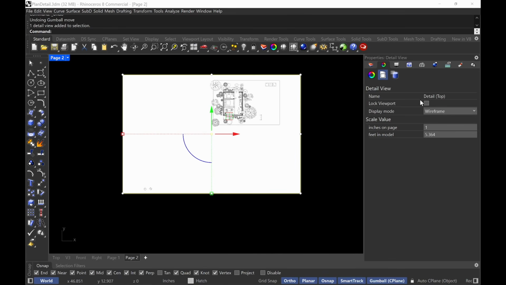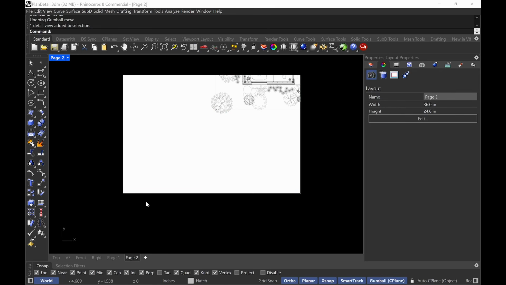So this is inches to feet. If I do 1 inch equals 2 feet, that's the same as saying it's a 1/2 inch scale. If it was a 1/4 inch scale on the Rhino viewport settings, it'll be 1 inch equals 4 feet. An eighth scale, 1 inch equals 8 feet, like that. All right. So this is 2.